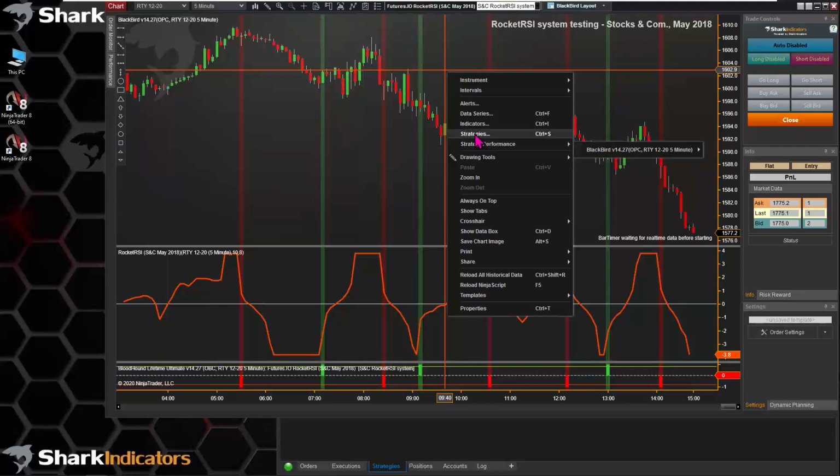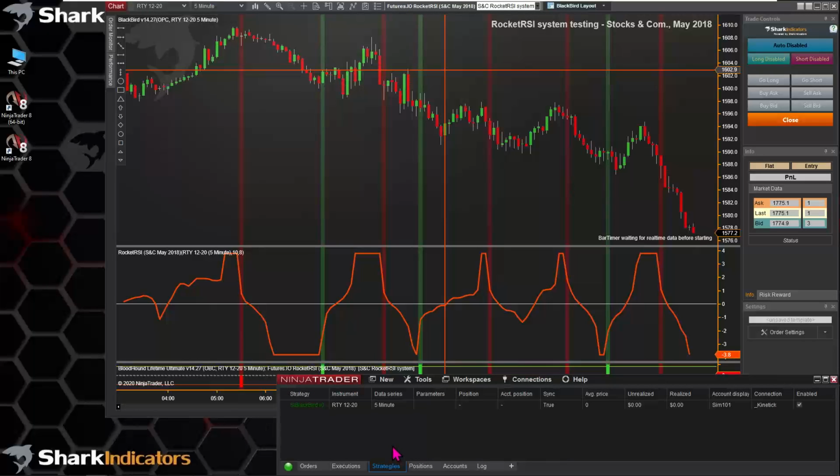If you want to do backtesting, you have to submit simulated orders. That's the only way that you can calculate the trade data to see if a system is making money or losing money, right? So that's what the strategy class does: it submits orders, cancels orders, and calculates whether the orders were filled or not filled, and so on and so forth. Probably a lot of you haven't used the strategy class before, but with NinjaTrader, that is what the strategy tab is for. It shows you your strategies, right?